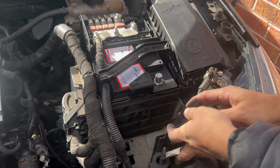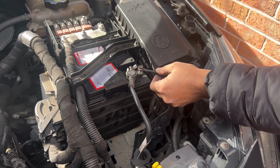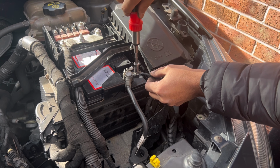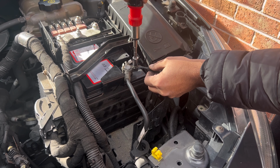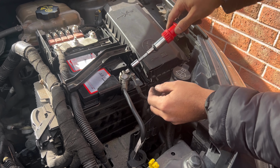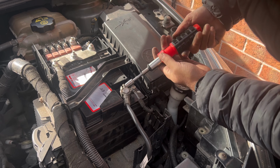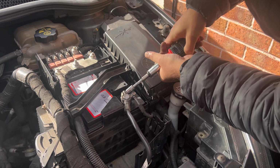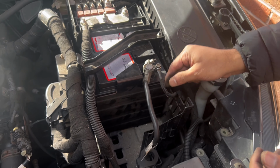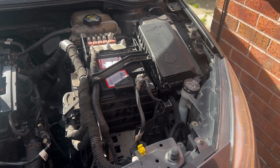Now we'll put the negative in. It might spark a little. Tightening the screws. Now everything is in, all the screws are tightened. Now we'll try to start the engine. So I'll leave the bonnet open.